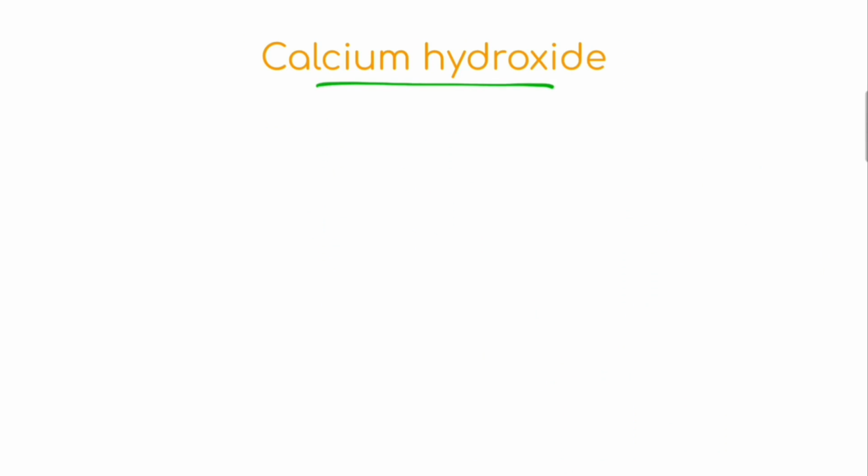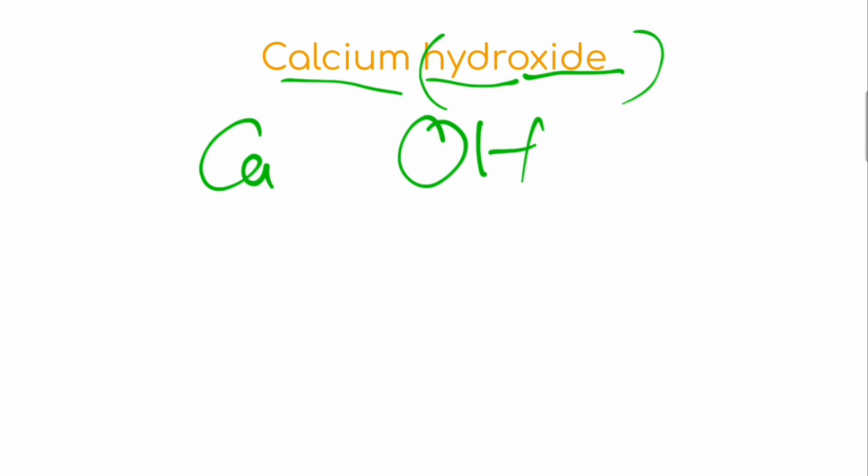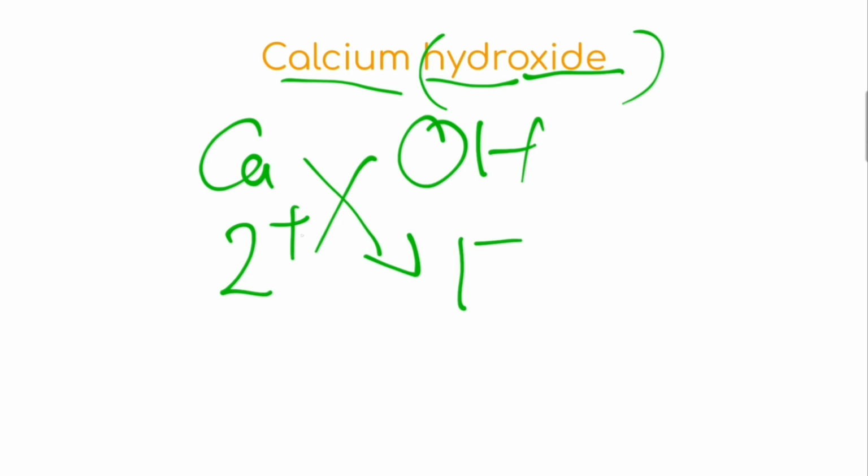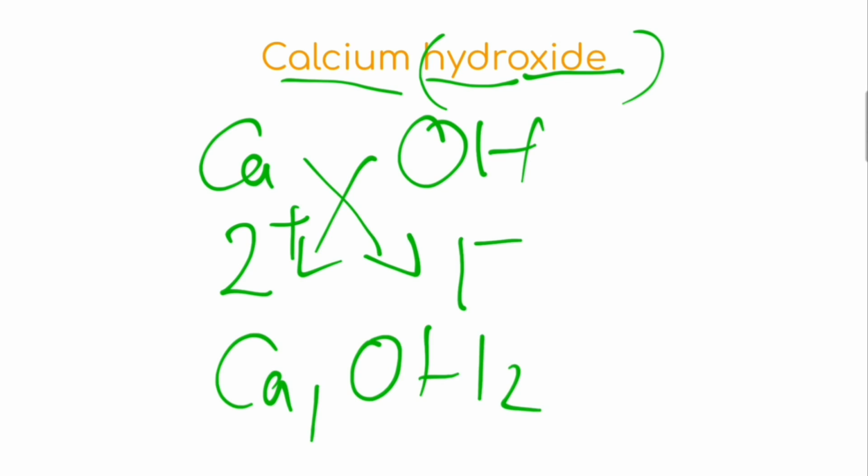calcium hydroxide. This is a little tricky considering the fact that it has calcium, hydrogen and oxygen as components in it. So as we mentioned earlier, the symbol of calcium is Ca and hydroxide has a symbol of OH. So we have to write their valencies now. What are their valencies? The calcium has a valency of 2 plus and the hydroxide has a valency of 1 minus. So when we cross over the valencies, we get Ca1OH2.